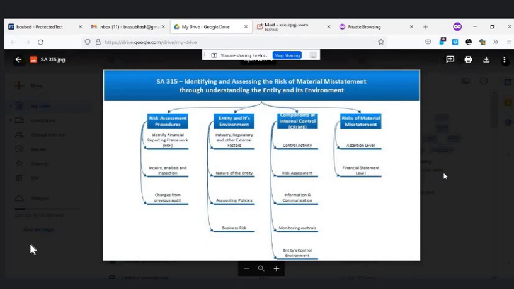So the reporting framework basically means the base document based on which something has been prepared. Now the reporting framework means this report has been prepared based on some particular document. They are giving you clearly the financial reporting framework. When they say financial reporting framework, they are talking about the financial statements, which are the final report that is audited, and the financial statements are prepared based on which framework? It is the accounting standards. So in India, it is either Indian accounting standards or accounting standards. So that becomes the financial reporting framework.